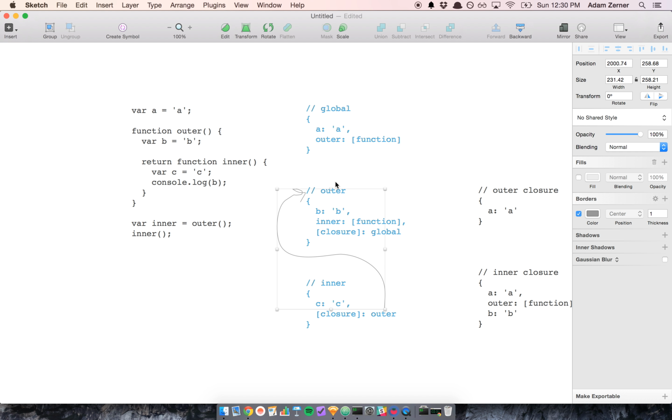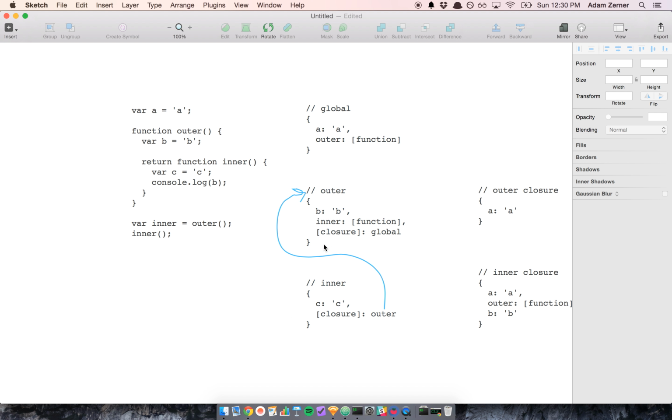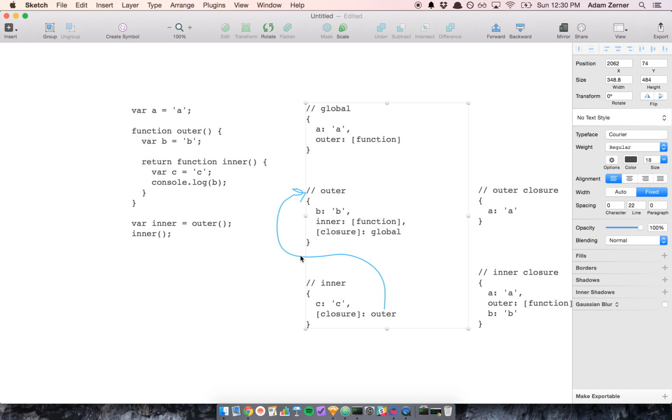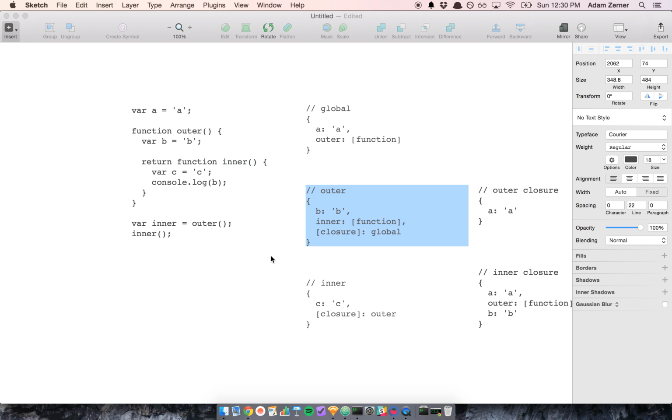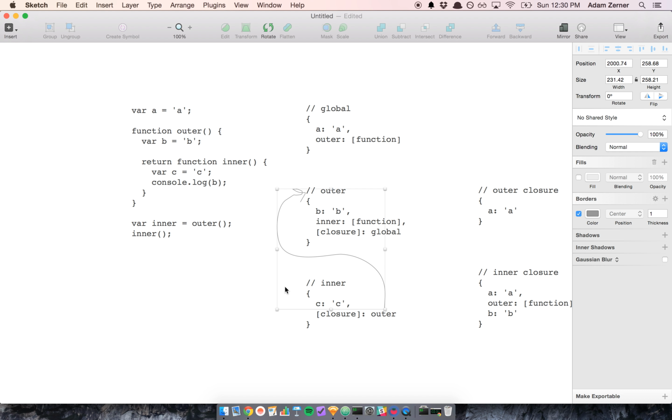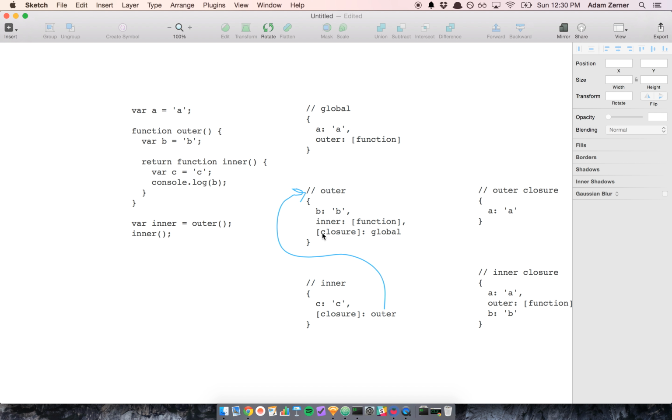Because there's something pointing to this, it's never going to get garbage collected. If there wasn't something pointing to this, if this arrow was gone, this would be garbage collected whenever there was an opportunity to do that. But because there's something pointing to it, it's always going to be in existence.